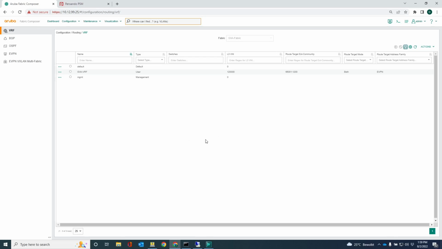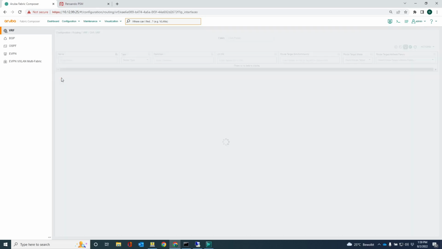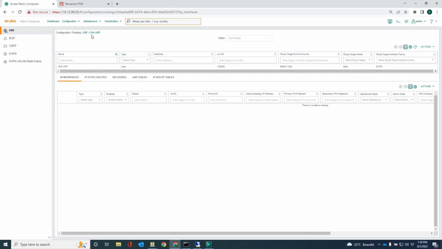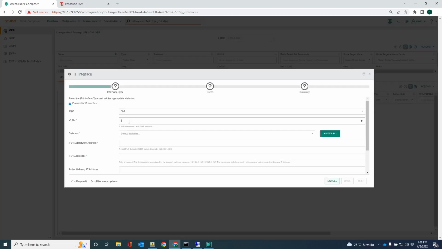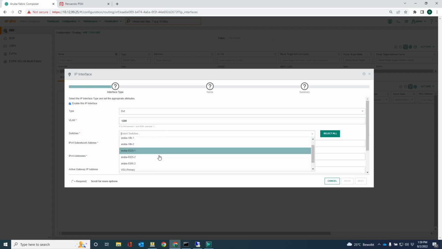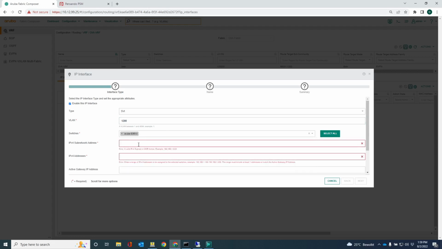The first step in getting that working is to create an IP interface. So I go into the IP interface section of this VRF that I've just created. Let me add an IP interface for an SVI for VLAN 1200. I'm going to create this SVI on the 8360. The IP subnet is 10.6.200.0/25, so that's a given. That's something that has been configured on the 8320.